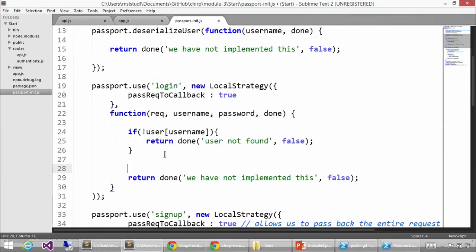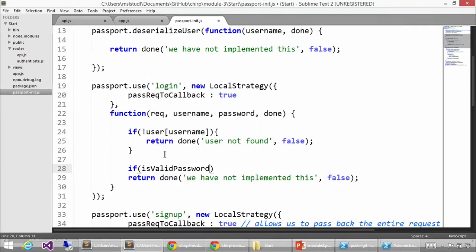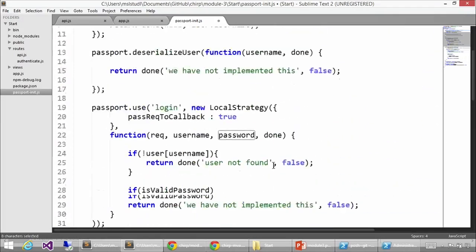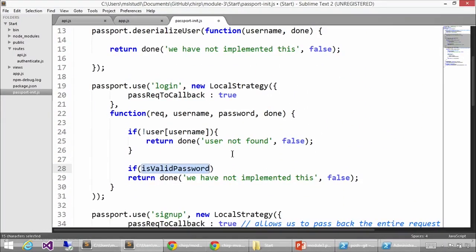Okay, so the user is not found, and then we also need to check if the password is valid. So we can say isValidPassword. It takes a user object that we've just stored, and the password that the person claiming to be that user provided. So if I try to sign in as someone, that's the password I'll get.